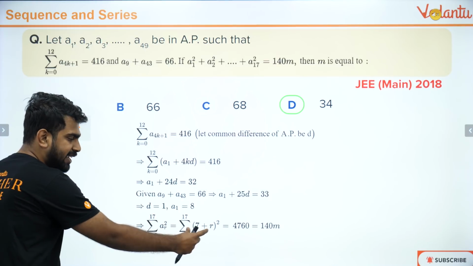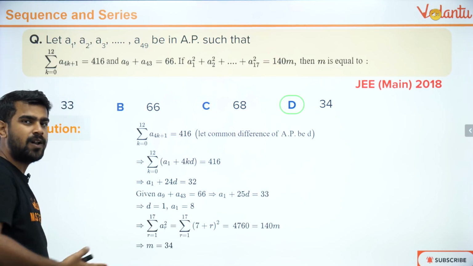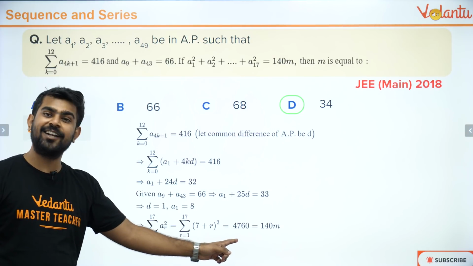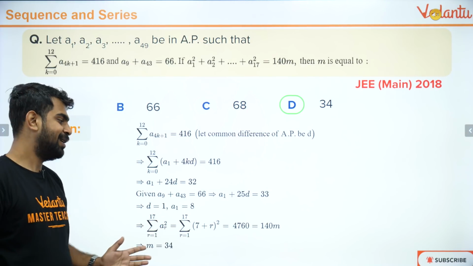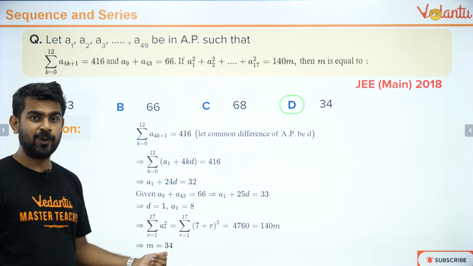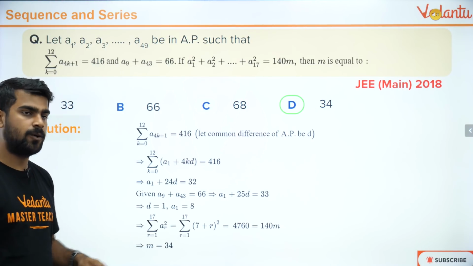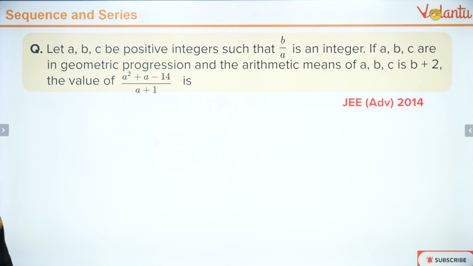They have written what is AR, they expanded it, and then they solved it. You can do it by this. It might take some more time. Here they have very easily written directly because it's a solution, but if you solve it, you might take more time. Okay, so yeah, these methods are good learning points, so make a note of it. Okay, let's move forward. Let's go to the next one.